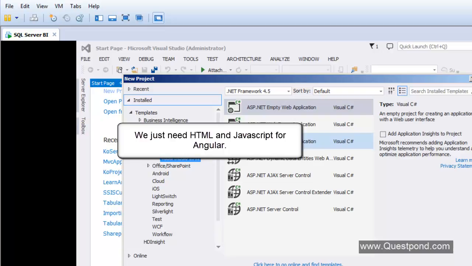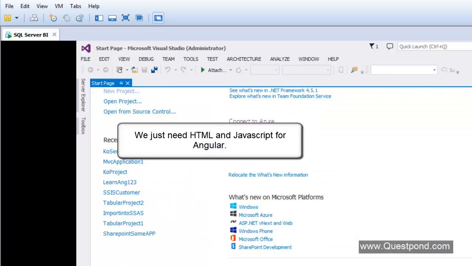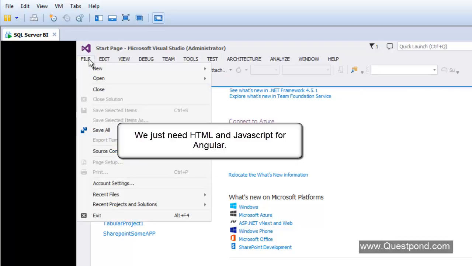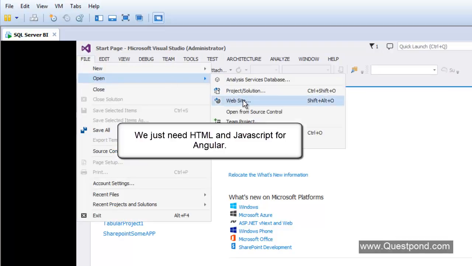So I'm not going to use any one of these templates of Visual Studio. Actually, I'm going to open a website. You can see that there is something here called open a website. What is open a website? It opens a folder, and in that folder I can add whatever things I need.